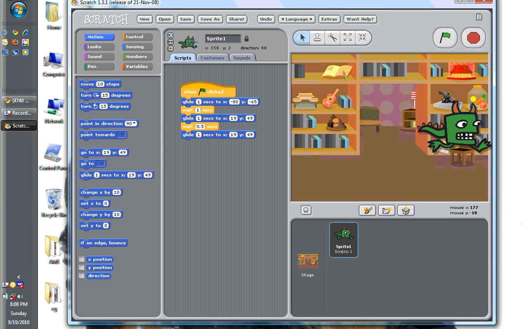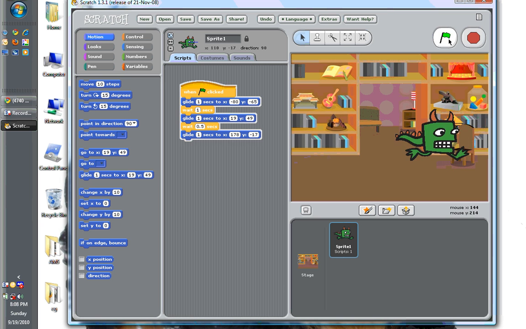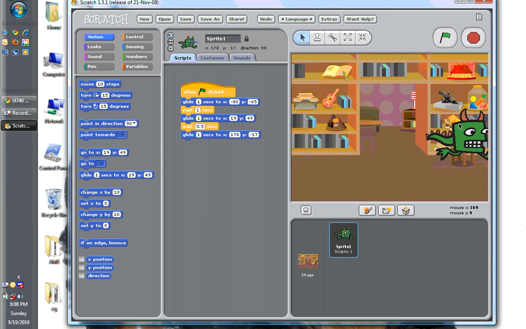And what coordinate is that? That's 178 and negative 17. So let's change that to 178 and negative 17. Let's see how that works. Start, jump, and land. Pretty close. I don't think that's quite right.